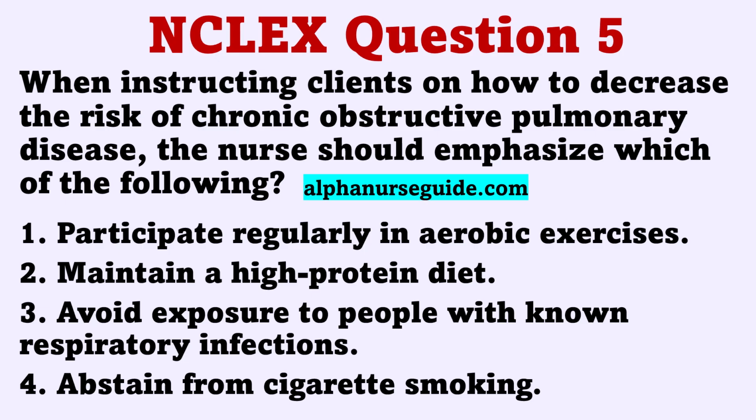The correct answer is 4. Cigarette smoking is the primary cause of COPD. Other risk factors include exposure to environmental pollutants and chronic asthma. Participating in an aerobic exercise program, although beneficial, will not decrease the risk of COPD. Insufficient protein intake and exposure to people with respiratory infections do not increase the risk of COPD.